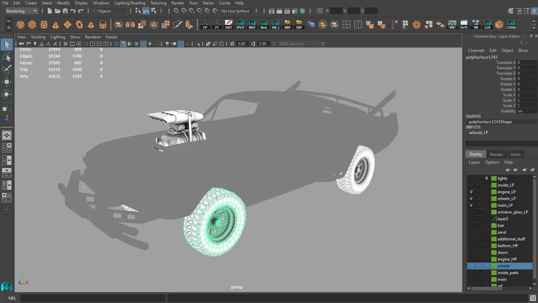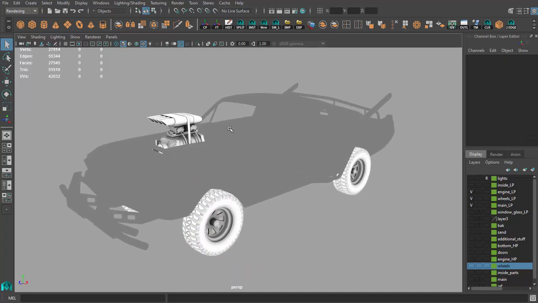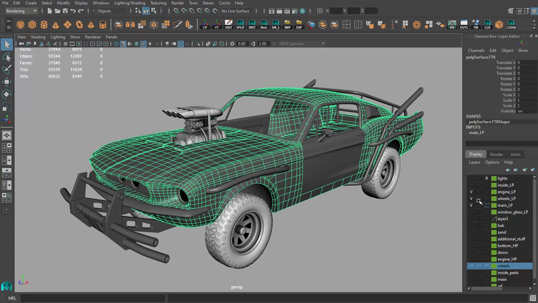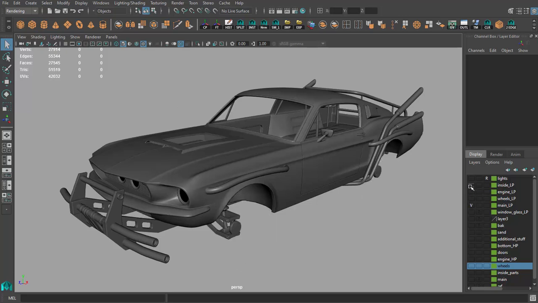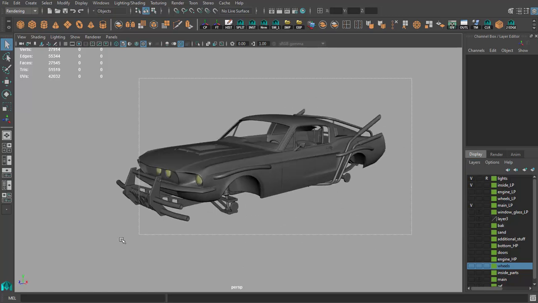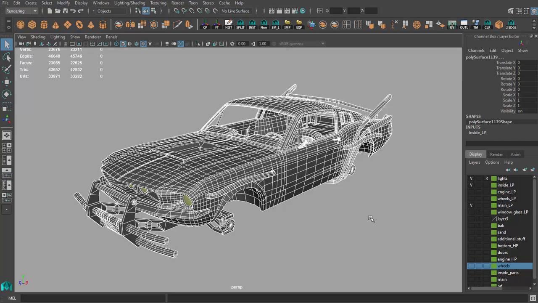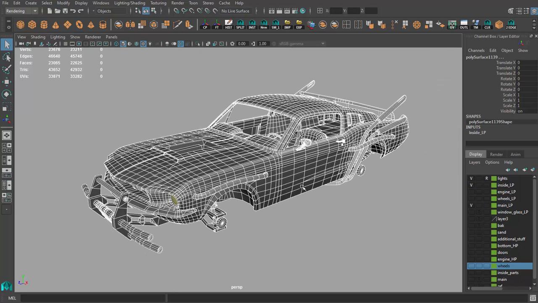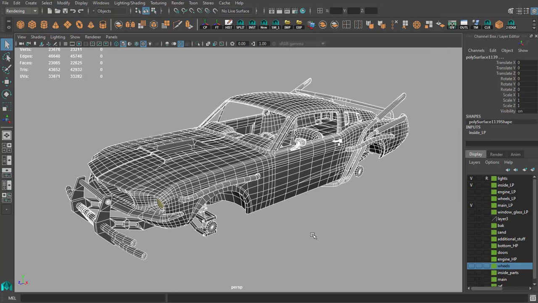So we've got our wheels, our engine, and right now I would like to bake ambient occlusion map for the base body of the car, for this inside stuff. But I will use a different method for this. We will bake it in Xnormal, but for doing this we need to create a cage. So in this example I will show you how to create a cage for the vehicle and how to bake ambient occlusion in Xnormal. See you in the next part.